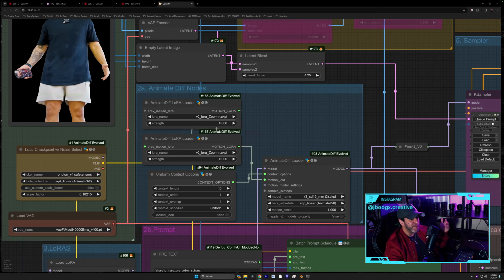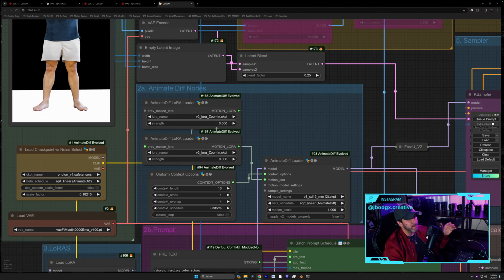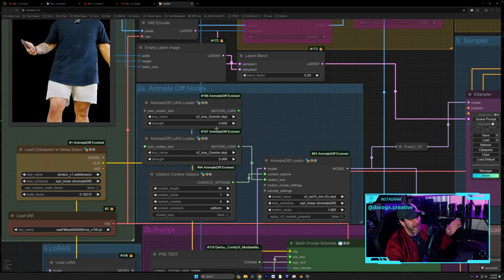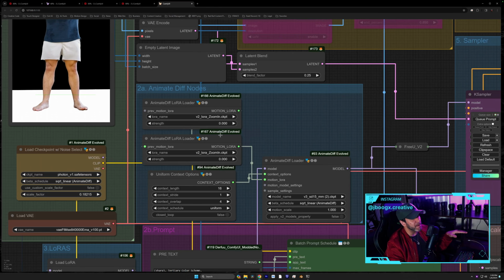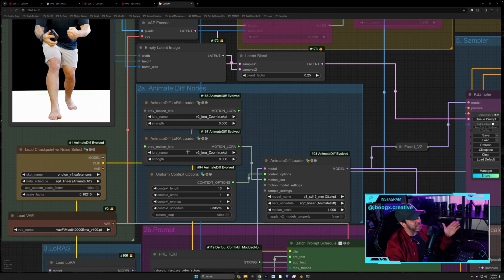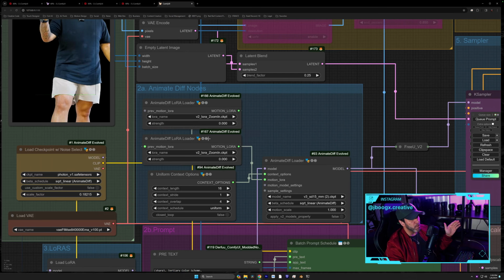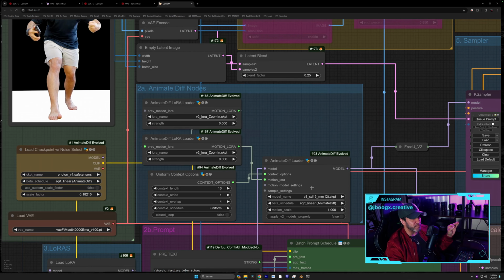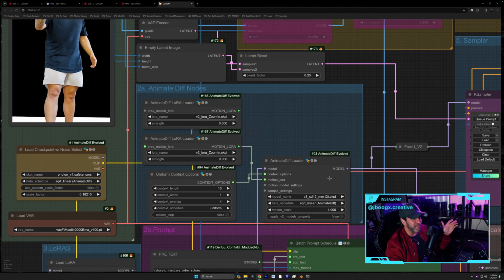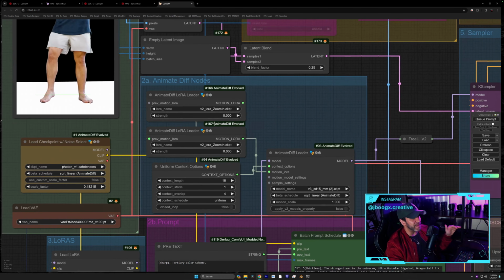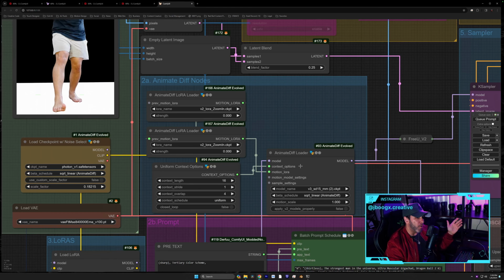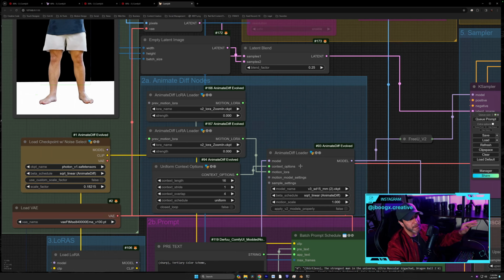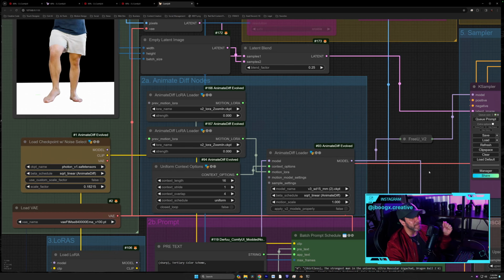A strength of 0.5, pretty good place to start. If I use them, I usually start at like 0.2 to 0.35, but I very rarely actually use them. Even though these say V2, these actually work and are compatible with AnimateDiff V3. So have no fear. This is your AnimateDiff nodes. For almost every video that I do, I don't have to touch these. I don't mess with them unless I'm doing something very specific in my animation.